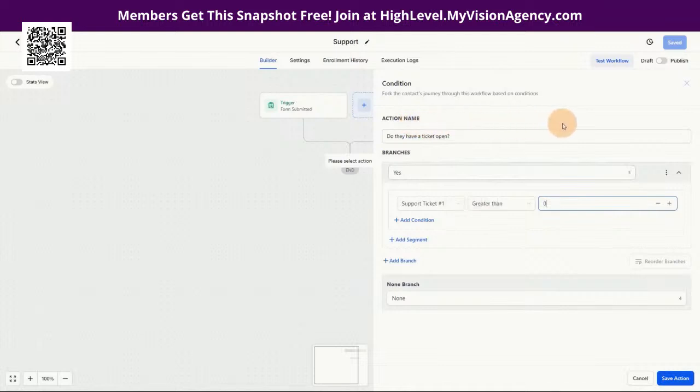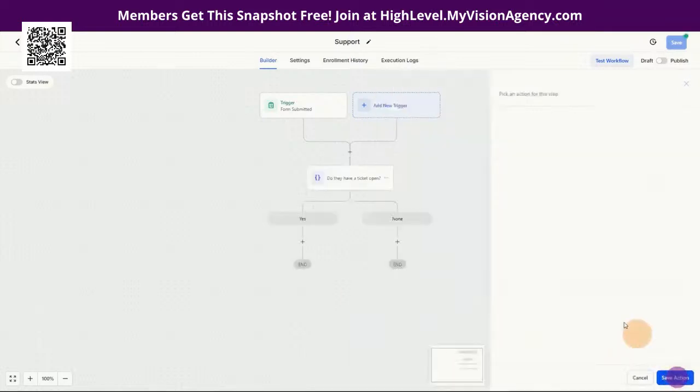Now, you also have to be mindful, though, when you do something like this, that you need an ending step. You would need an ending step to make sure that when ticket number 1 is closed, you return that back to 0. Okay, that you wipe that number out and return it back to 0. And of course, you can do that in the automations. Okay. So we're going to do, do they have an open ticket? The answer is yes if they have a value in the field called support ticket number 1 that's greater than 0. And then, of course, we have a none branch, which is like the default. Okay. So let's go ahead and save.